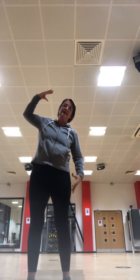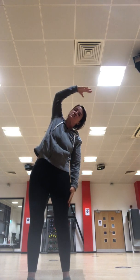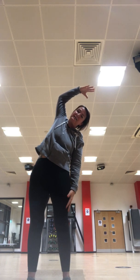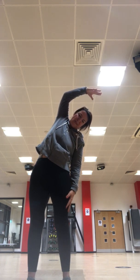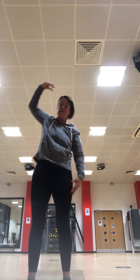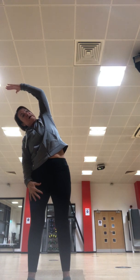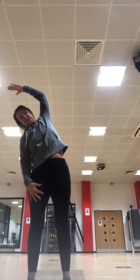and go again. So really take it slow, take it over as far as we can, and then take the left shoulder back so it's behind the ear. And it is a really deep stretch down the side. Let's just do the other side. And then the right shoulder back. Take it over. Excellent. Just bring it down.